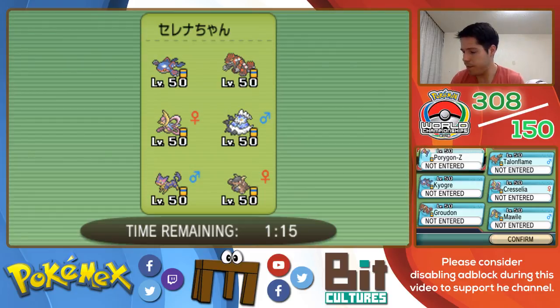And now we are up against a Japanese player with a double Primal team that I really dislike. I really dislike this team, because everything is a threat to me. Literally everything is a threat. Mega Kangaskhan though, I think is the most threatening. And so is Liepard. Why is Liepard such a big threat?